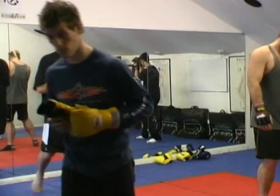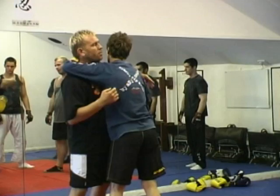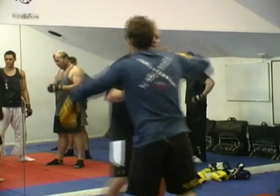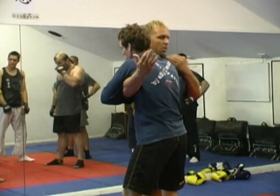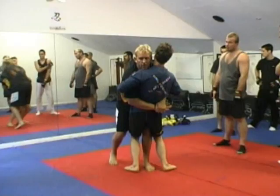Remember, if you have a bad tie — if he ties up around my neck and down here, he's susceptible, his hips are susceptible. If he ties up and he's under my arm, he's susceptible for a neck arm. The 50-50 means we have equal 50-50 percent ability of throwing. Over and under. If I double pummel, I have a double under, which is good for working knees, throws, and sucking his hips in.